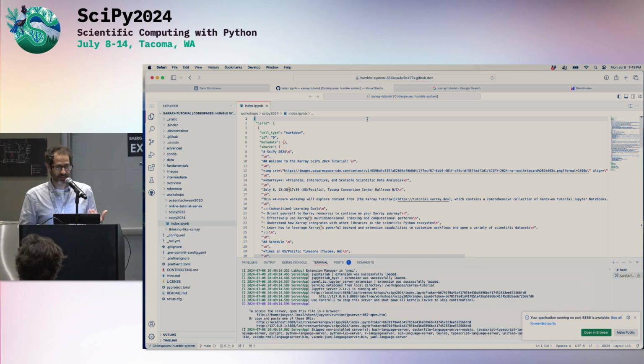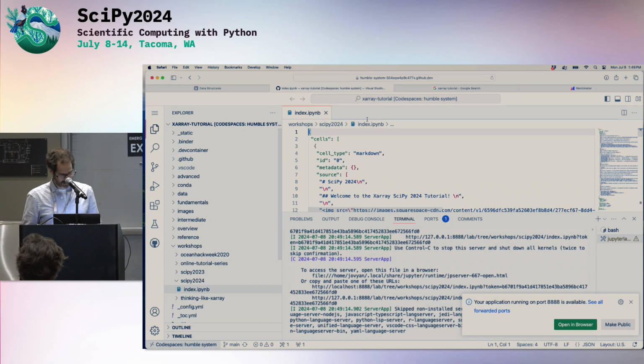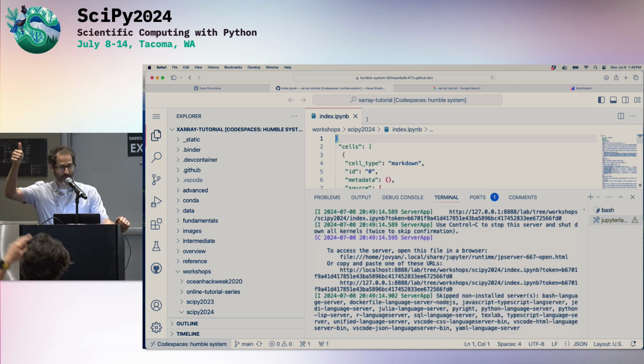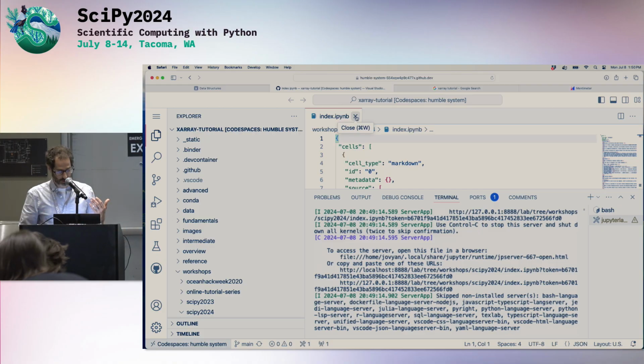So when this GitHub code space opens, you should see something like this. Maybe another quick poll, just a thumbs up if you see this on your laptop. Great. Okay, and again, if you're having trouble getting to that point, just put a sticky note on the laptop and someone will come around. So this is VS Code.